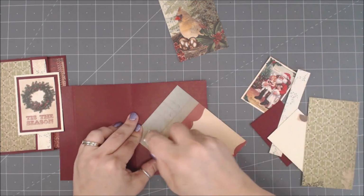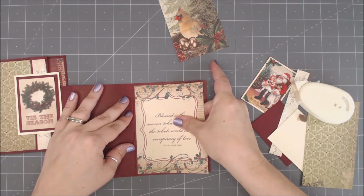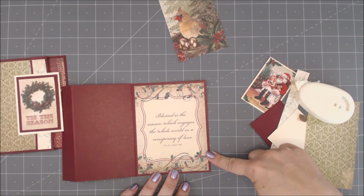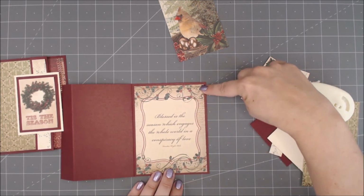So just stick this down right here. Add your adhesive, and boom, you are ready to go. I always like to trim my mats down so that there is 1/4 inch on each side. So this is 4 1/4 by 5.5. So I make this 4 by 5 1/4.